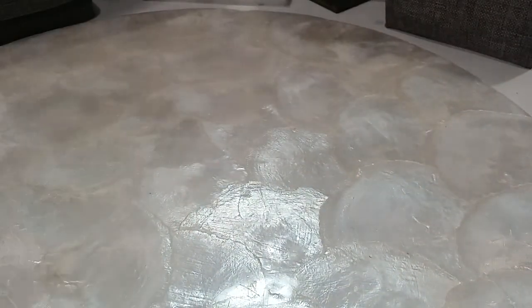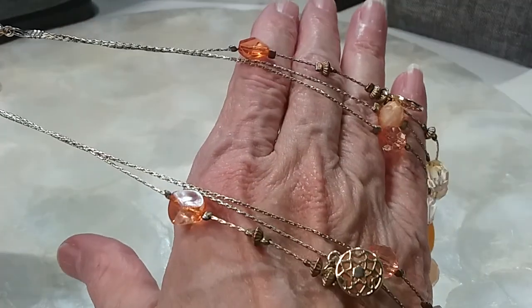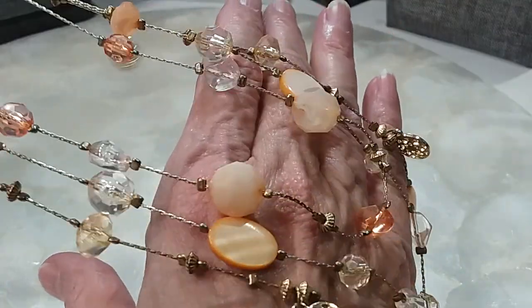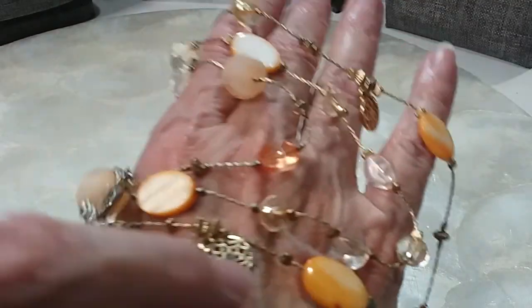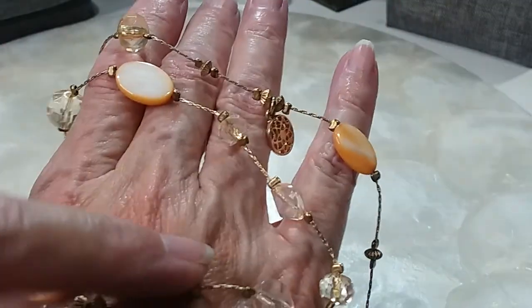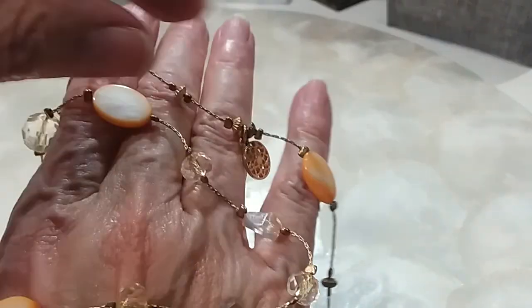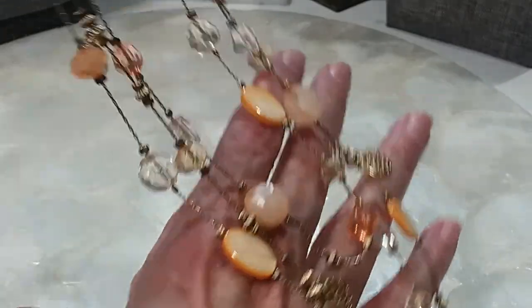And then this one, it's got a lobster claw clasp extender with the bead. It's a 3-drop. There's its more true color here. Very pretty. Now, these are shell and this is metal. The rest doesn't feel cold, so I'm saying the rest of the beads are acrylic. But it's very pretty. This lays well.